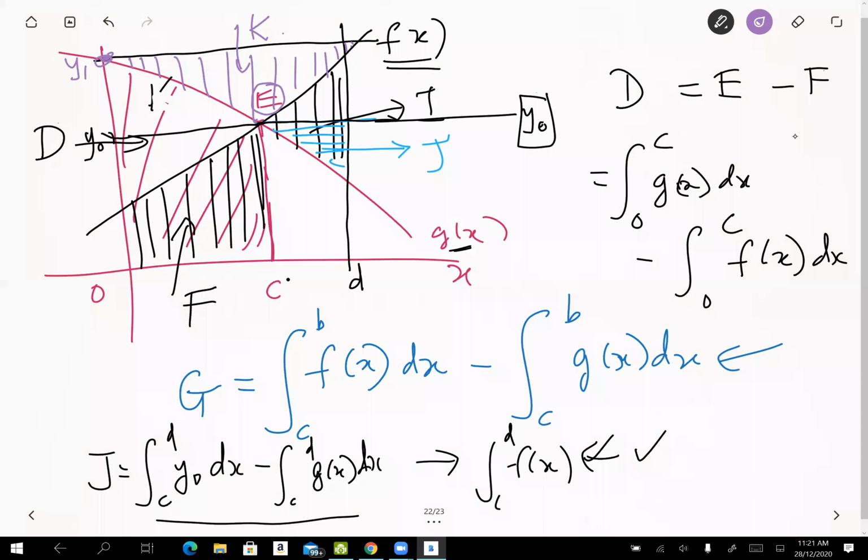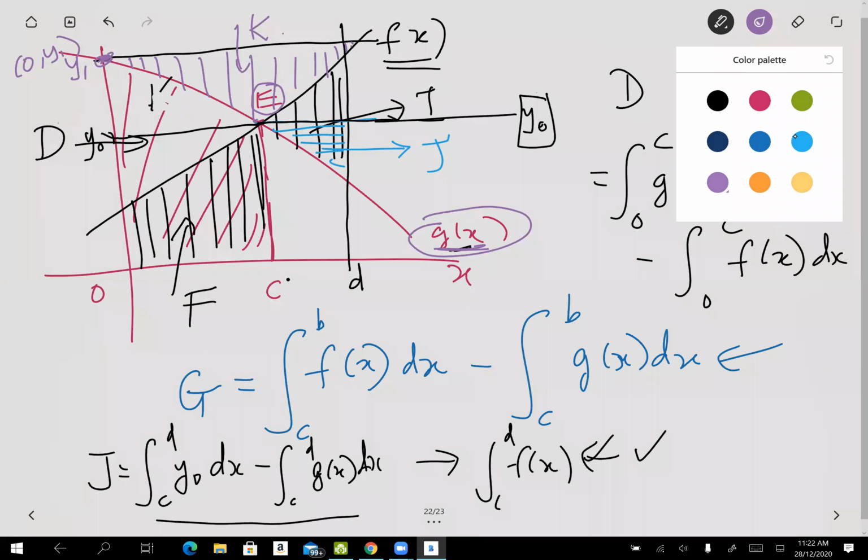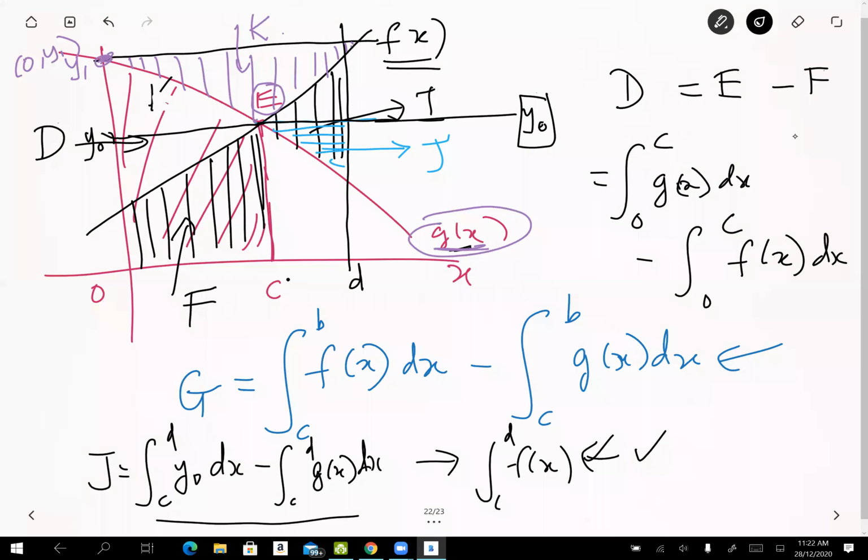The intersection of g(x) and the Y-axis. So to find the value of that point, that Y, is easy. You substitute x equal to 0 into g, and you get that point, because the point here is (0, y1). The point is the value of y when x equal to 0, of course for this function. So I already have that horizontal line. So that is the largest area.